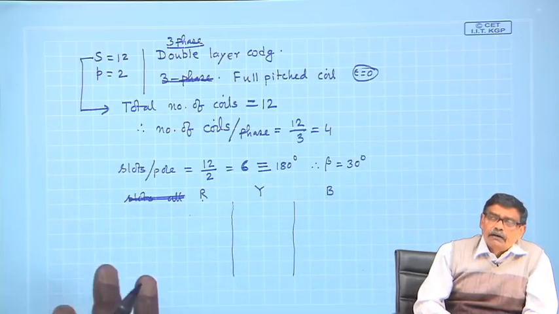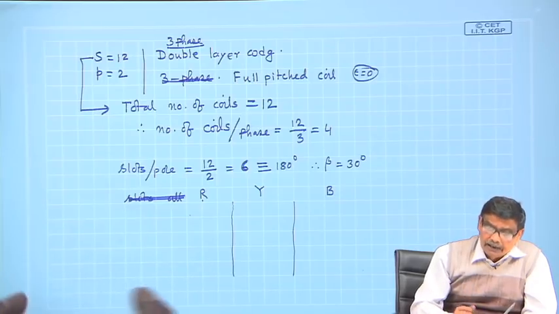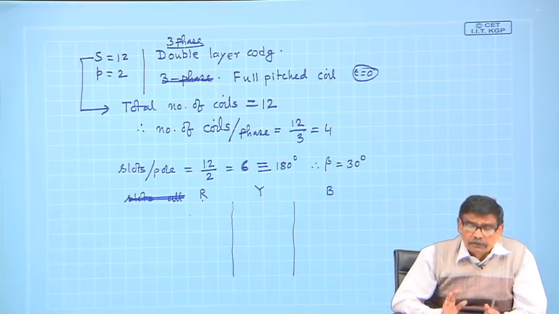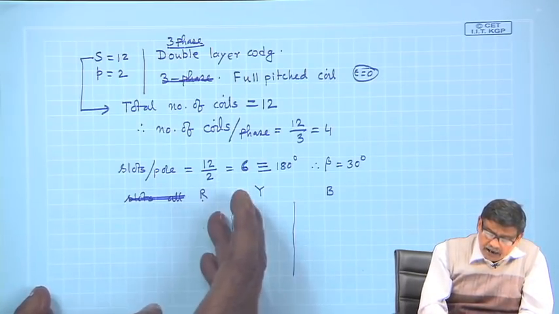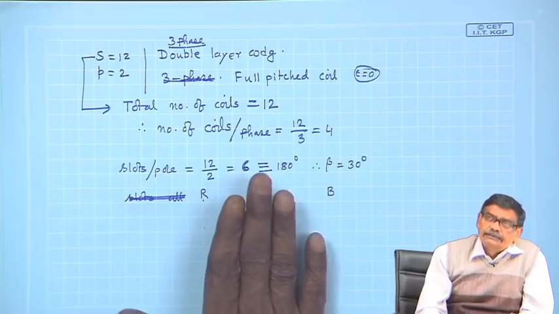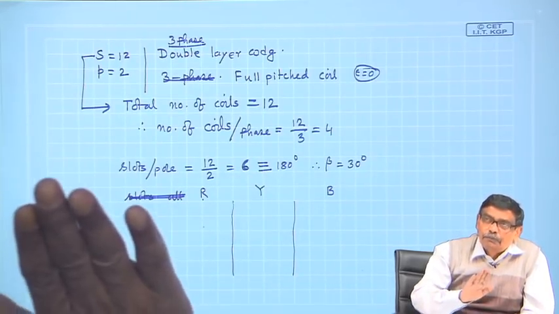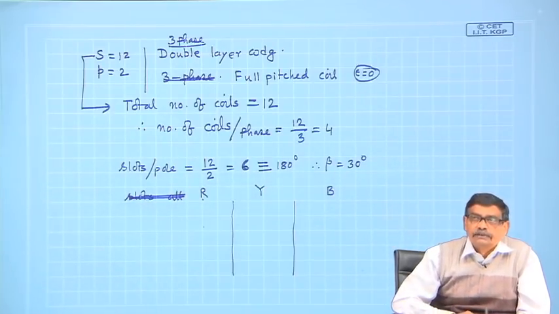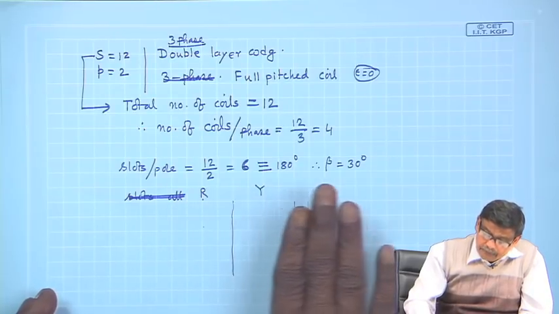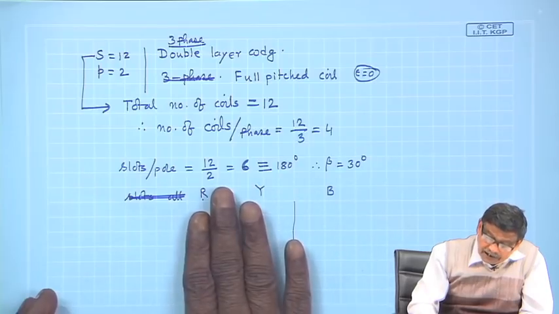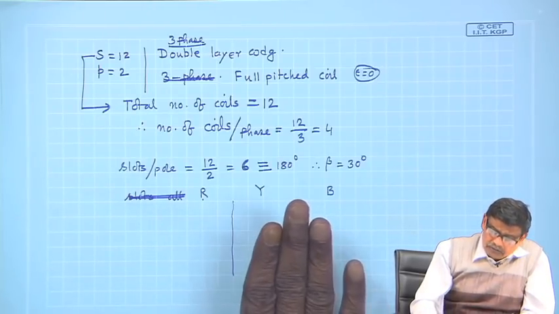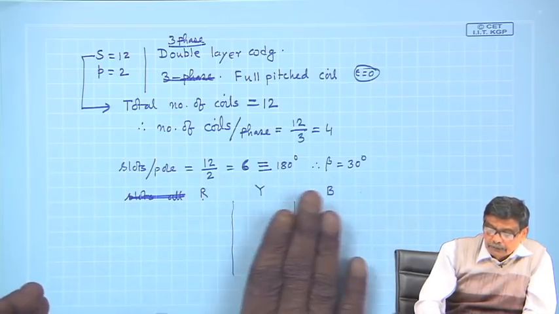And before I do the winding, I want to tell only one point that everyone knows, but you should keep that in mind, it will reduce your hard way of understanding things. One thing is very clear: in whichever way the R winding is accomplished, Y phase winding will be exactly the same as R phase winding, but displaced in space by 120 degree electrical, that is all. Similarly, B phase winding too will be similar to R phase winding, but displaced from R phase winding in space by 240 degrees, or displaced in space by 120 degree from Y phase winding.